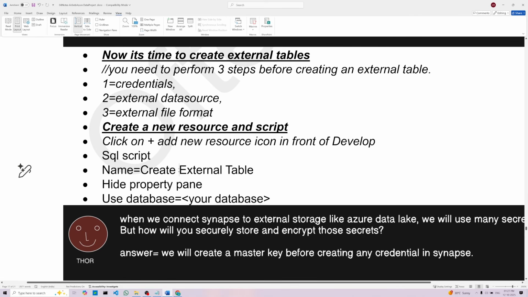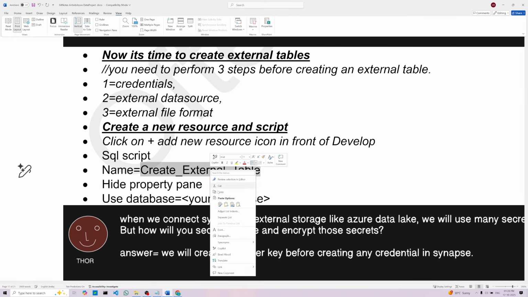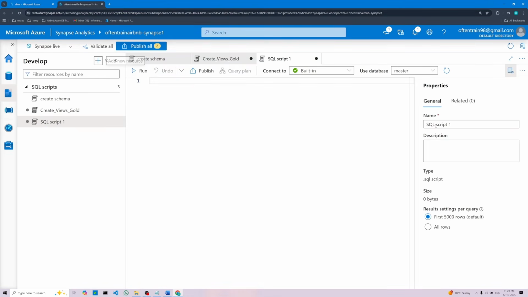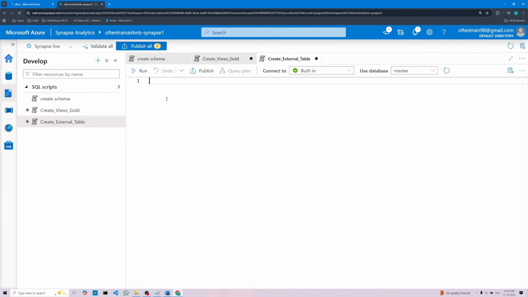I know it will not allow this, so we will use underscores here. Create_external_table, copy, paste. That's it. Now you can hide this properties box.